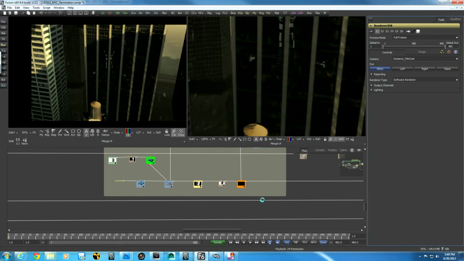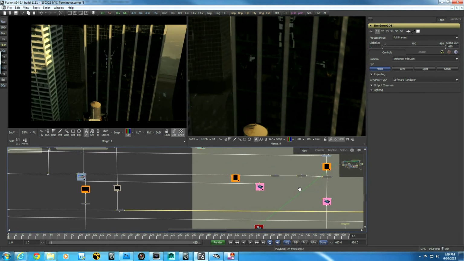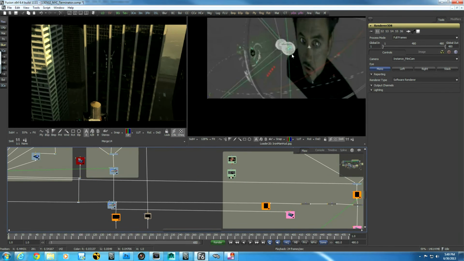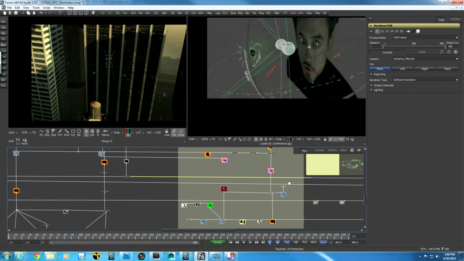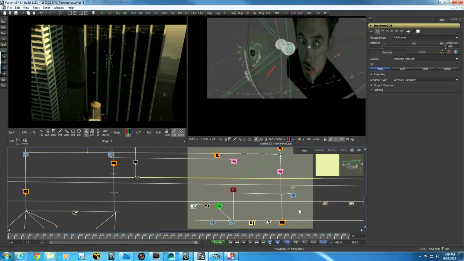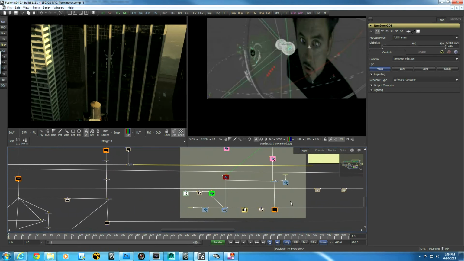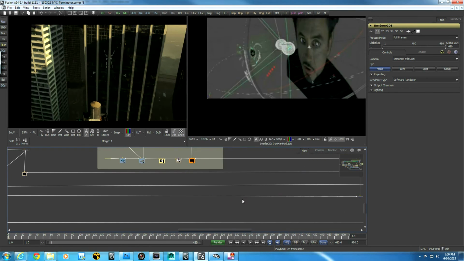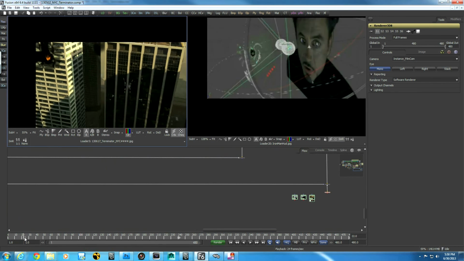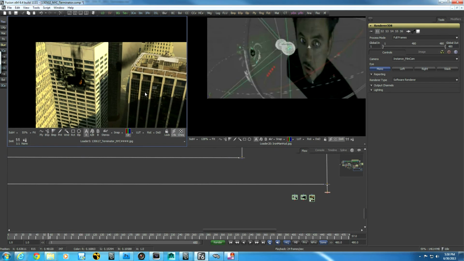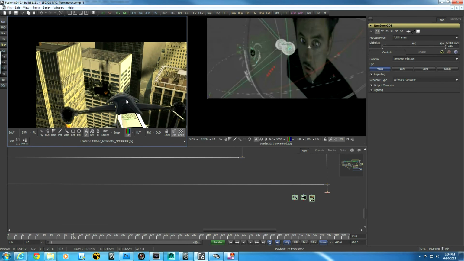So that's how I achieved the reflection, which is, so to speak, the same way it was done in Iron Man. The point being that in Fusion you can also achieve the same thing very quickly, and it would be perfectly accurate because you are actually following the object and everything in 3D space. So the reflection itself, although it is a fabricated reflection using the camera technique, is still accurate, meaning that if my hunter killer makes a turn, you would also see it making a turn inside the building. That's the reason why, as the hunter killer is rising, if you look at the way it rises, it's actually making a turn this way, pointing this way, and that's exactly how it comes across.